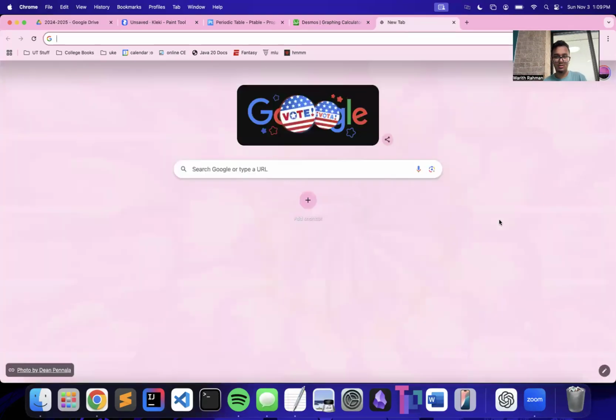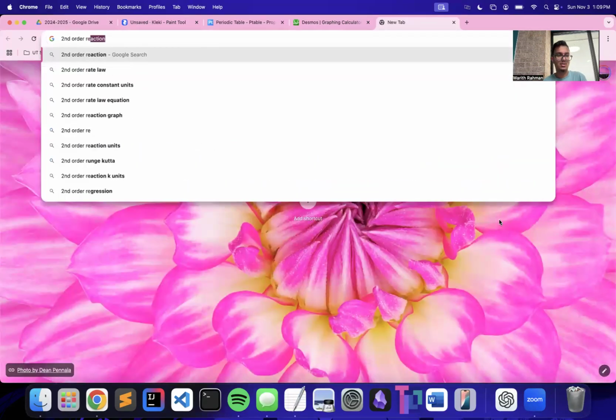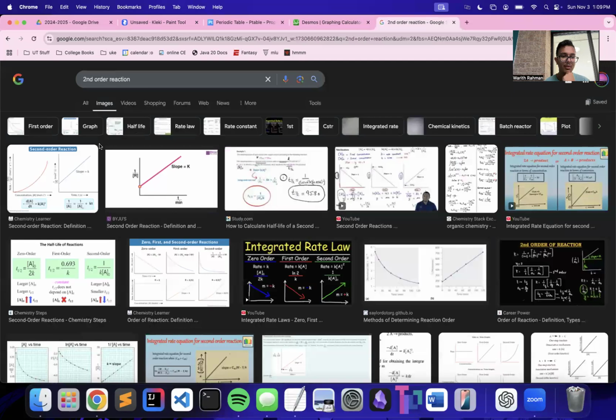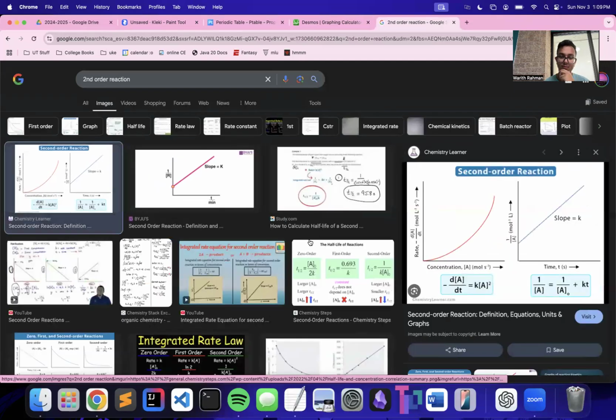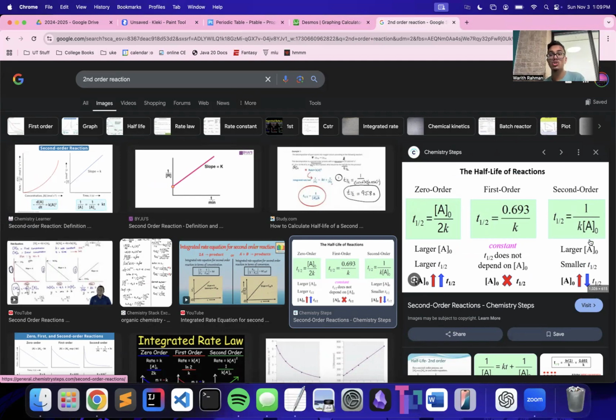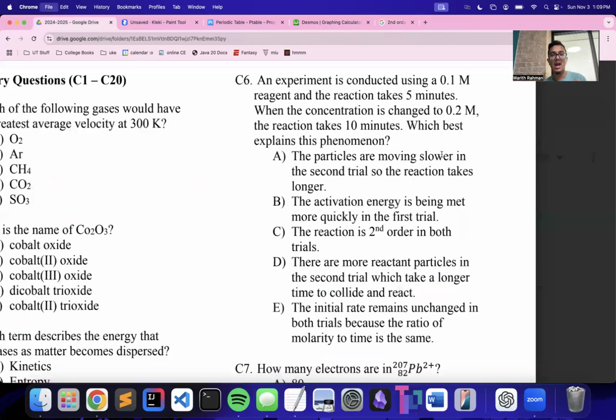Hang on, I need to double check the formula for this second order reaction. But this should not change anything at all. Yeah, so here it says, if you write out the whole logic, that our half-life is equal to the reciprocal of our rate constant times our initial concentration. And if we have a bigger concentration, we should have a smaller half-life, which means that adding more should actually take less time. So C is not a valid response to this.